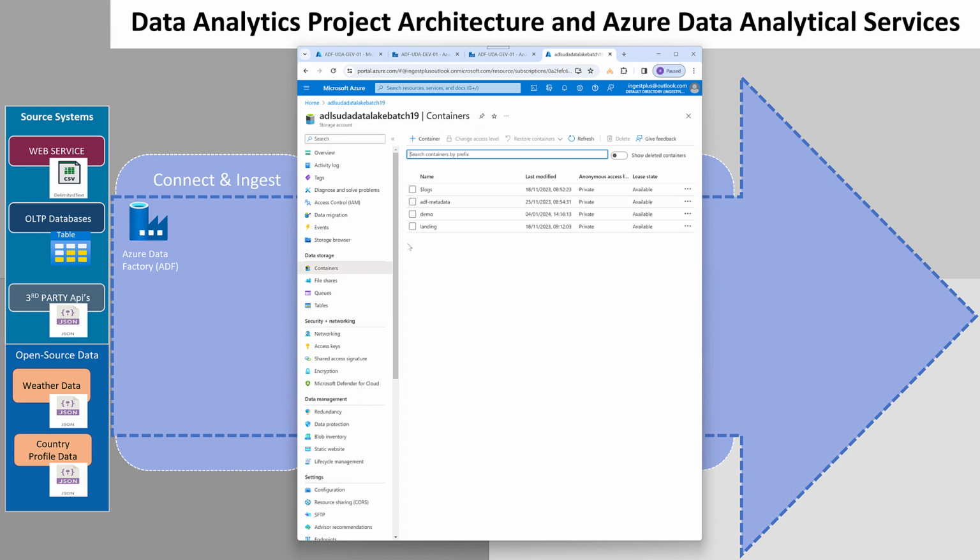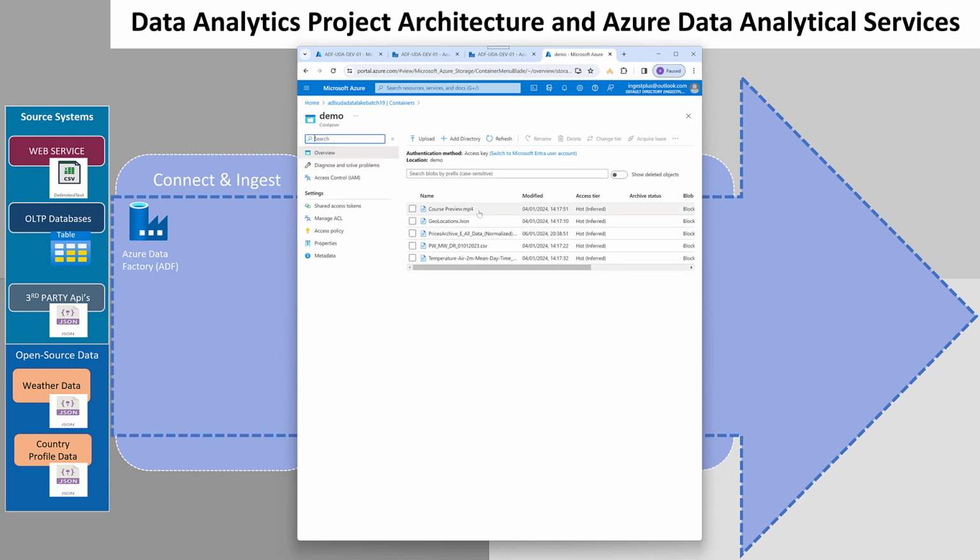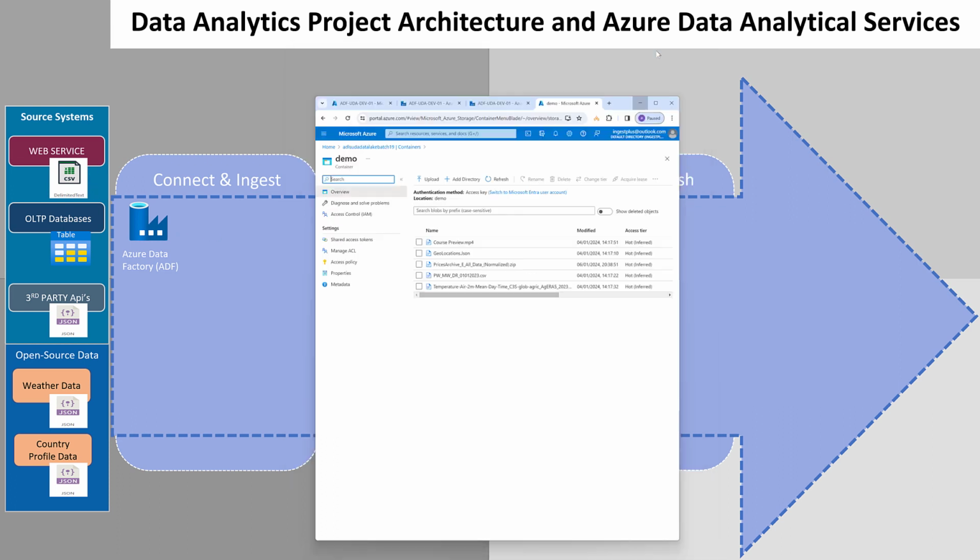because it's file based storage. It is able to store any type of data in the same format that is coming from the source. For example, video files, JSON files, compressed zip files, CSV files, and different binary file formats. So you are able to store any type of data that is coming from the source systems.